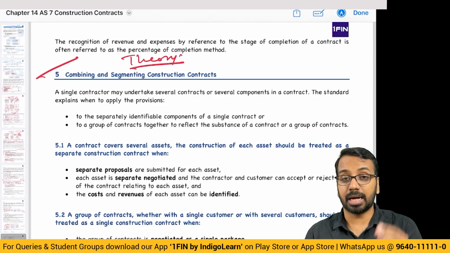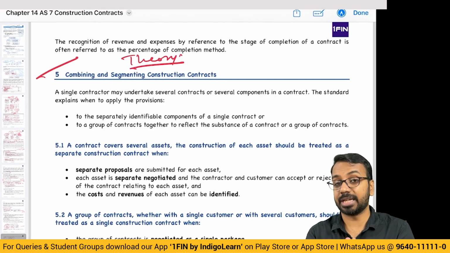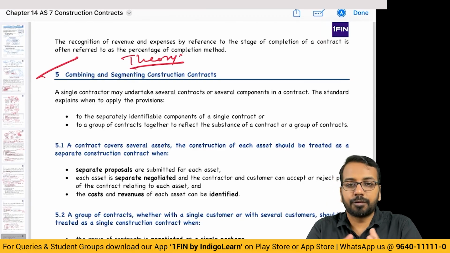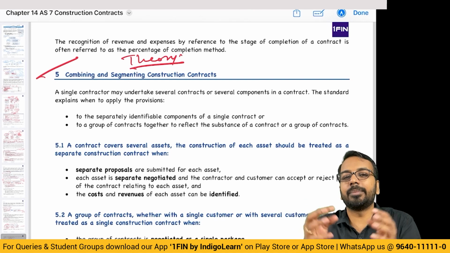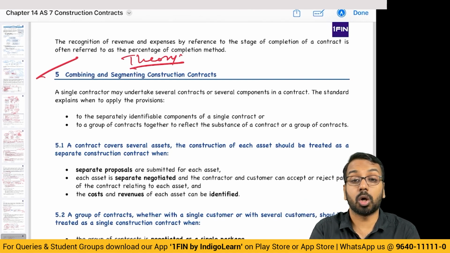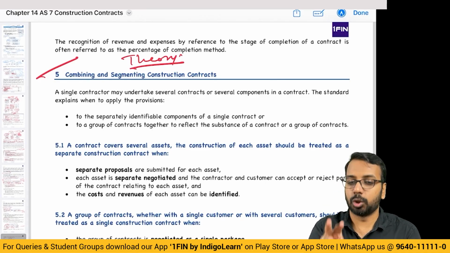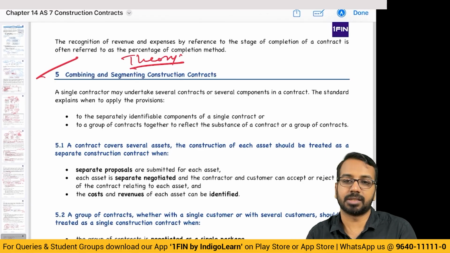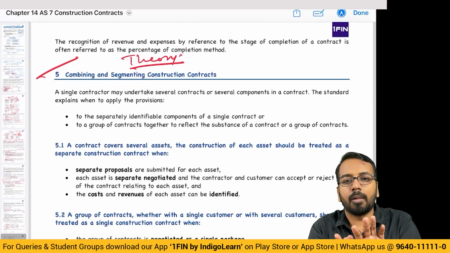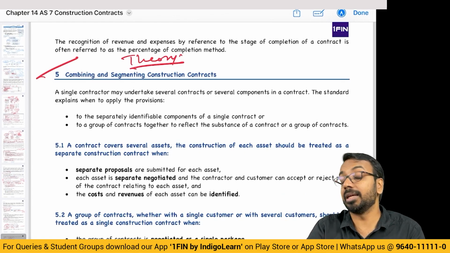They may give you a case study and ask you whether you should combine multiple contracts into a single contract or whether you should segregate the contract. Now it becomes important because if there are two different contracts which are highly dependent on one another, for example, I take up a contract for construction of a building. In that contract for construction of a building, I am also required to construct club facilities. Now what happens is, I know on the building side I'll make profit. On the club and amenities side I will incur losses.